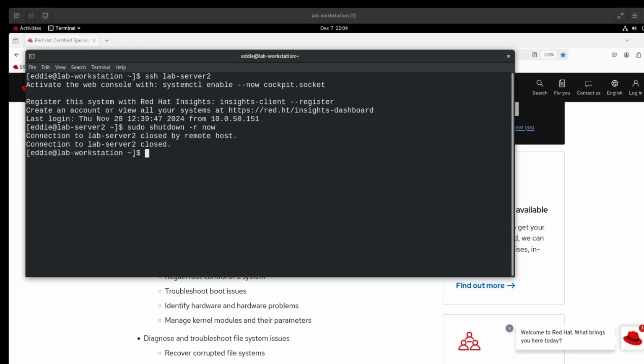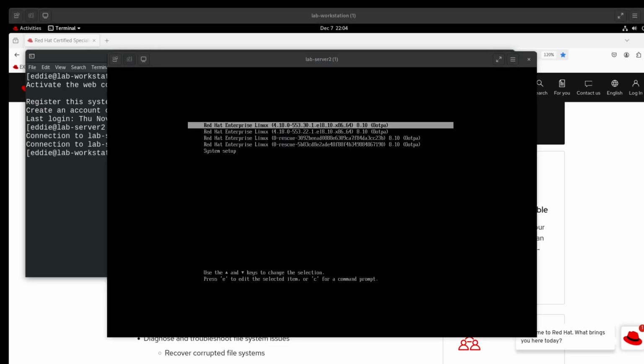Now I'm going to bring up the console, and just a second ago I pressed the up arrow to stop the timer, and we are presented with our GRUB menu. Now there's a couple of things. Or at least what I remember originally being taught was that you pick whichever kernel you want. We'll do rd.break. But what I have seen before in actual practice is having to do this with the rescue kernel. So I'm going to try this with the tried and true way that I learned way back when. And if that doesn't work, we'll basically do these same steps, but with one of the rescue kernels.